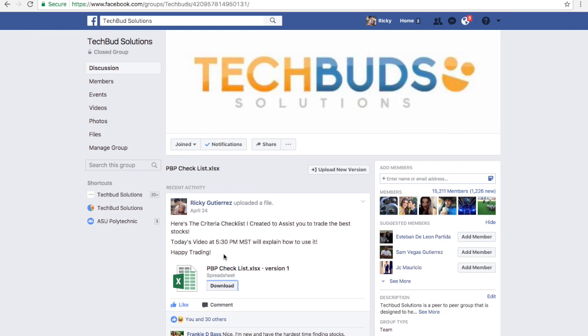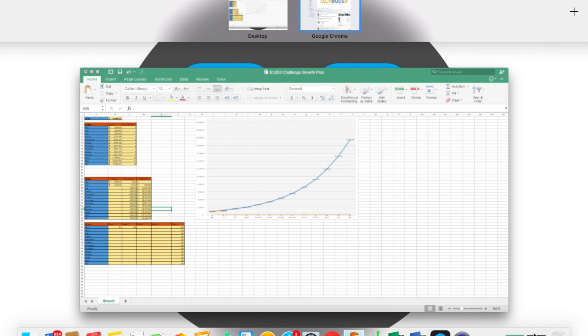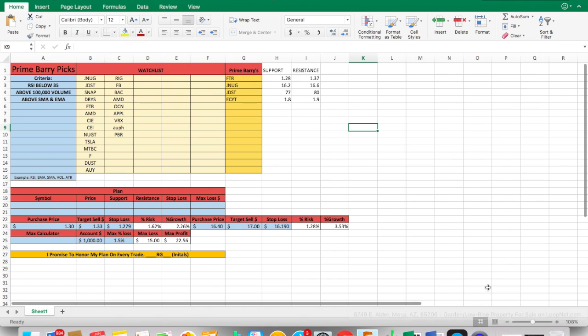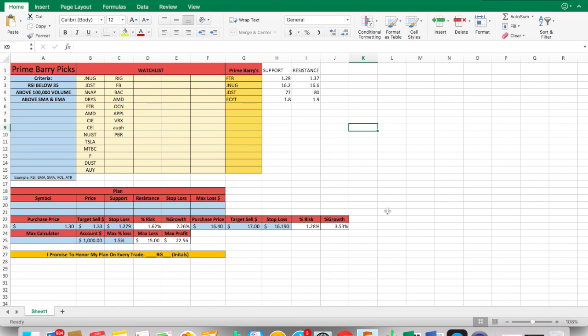So once you click download, it's going to populate on the bottom tab, and then you simply click on it and it'll open it up. But other than that, I already have mine opened right here, and I've modified mine a little bit to accommodate the type of trader I am, and I can copy and paste this as many times.